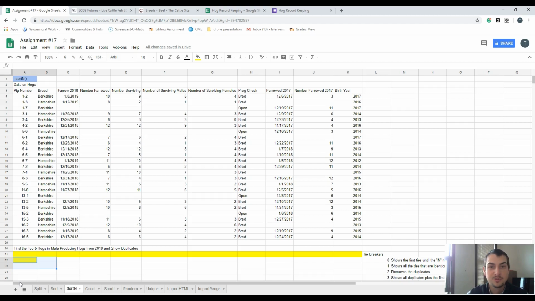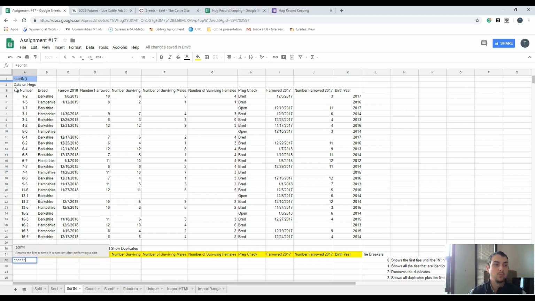But here's the main difference between sort and SortN. SortN only sorts the top 5 or the top 10 or the top however many you tell it to. So let's go ahead and see how that works. Again, we're going to just do a simple cell reference and copy over our labels, just like in the sort function. Next, we're going to use this SortN.